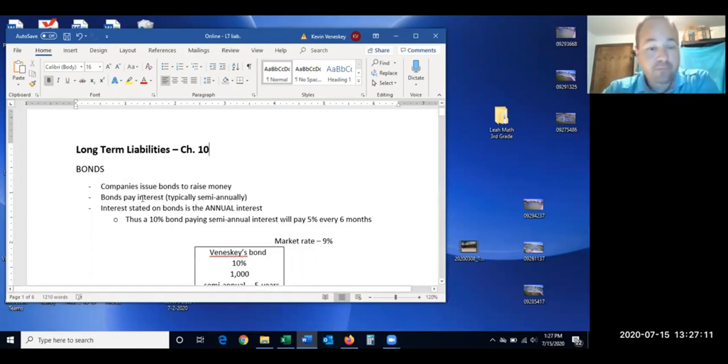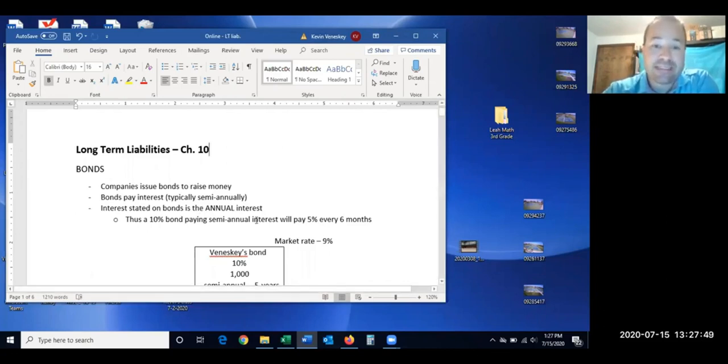All right. So when we look at bonds, companies issue them to raise money. It's a form of debt. Instead of getting notes, these are kind of a higher version of a note, a bigger amount. A lot of times, as I stated, bonds pay interest. Otherwise, investors wouldn't want to buy the bond. They don't want to just loan you money and have you pay them back with no interest. And so the bonds are stated with an annual rate, and whatever rate they give, that's going to be the annual return on interest that you're going to get.